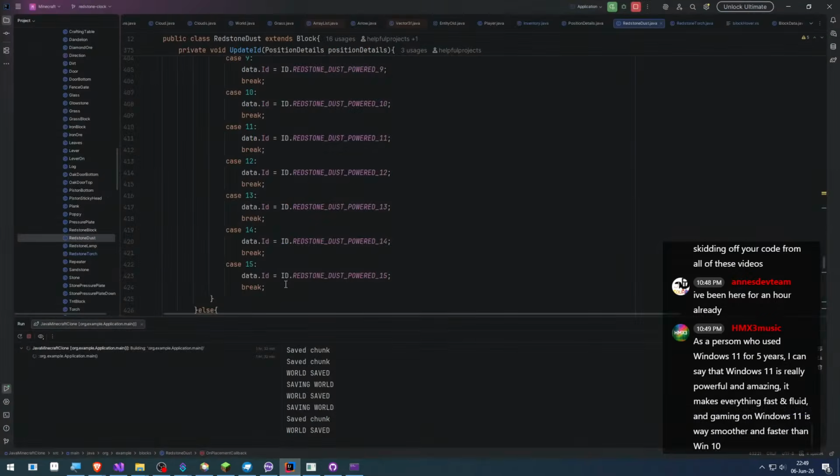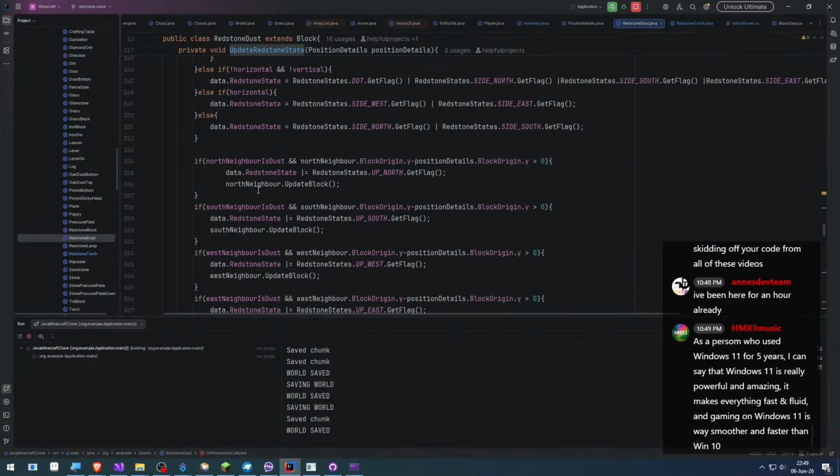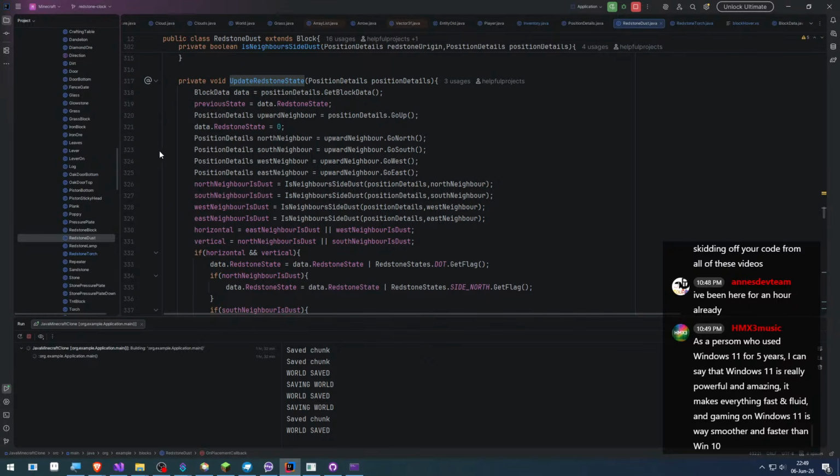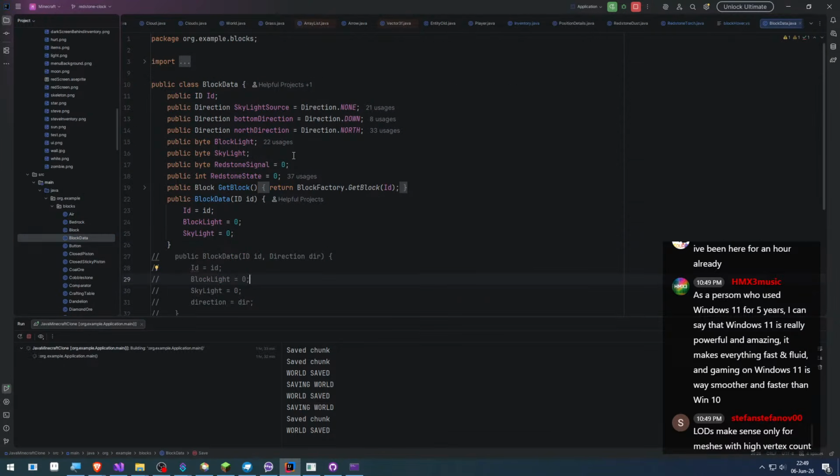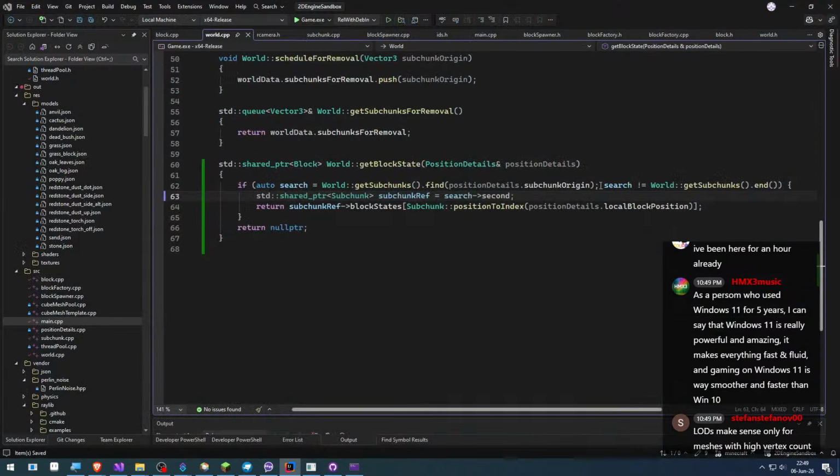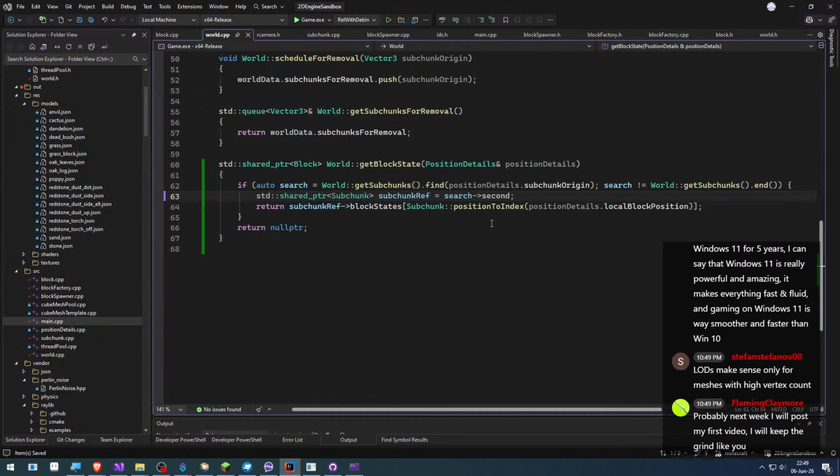Even here my Java implementations, now I do it completely differently. Here in Java I had a block data class, and now I have block states. It changes a lot, man. If you post a video, let me know.